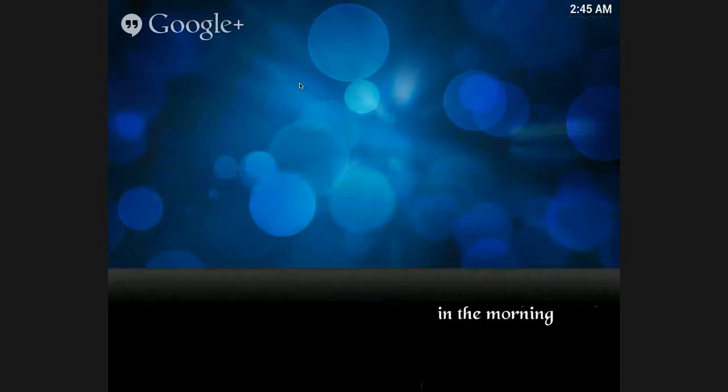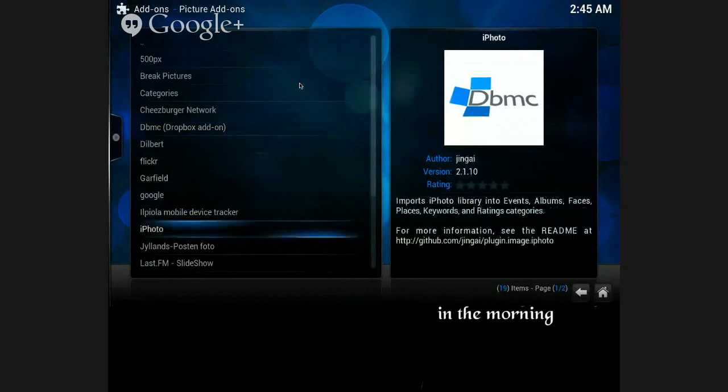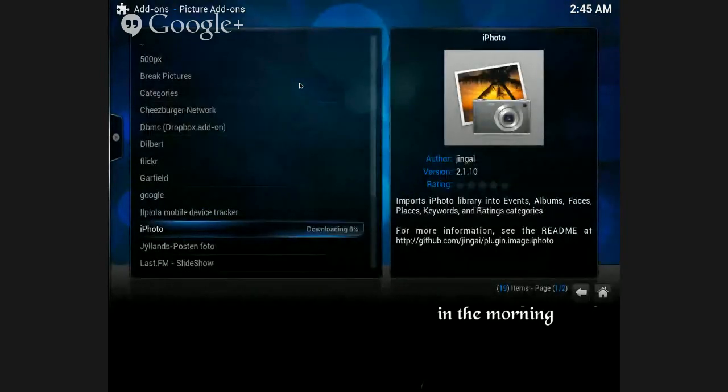But you can get a picture. All kinds of stuff. Incorporate your Dropbox. It's got stuff for like everything. Incorporate a photo. Got a Mac, so I should have that. You know, makes sense. But yeah, I mean, it's all kinds of stuff.